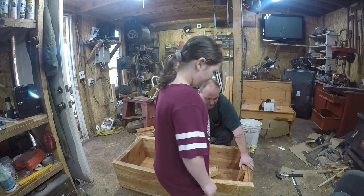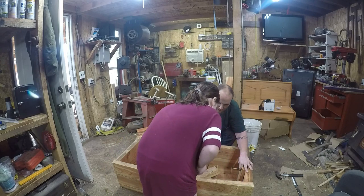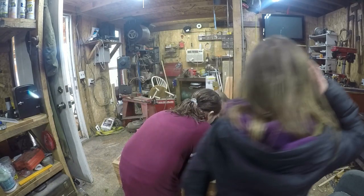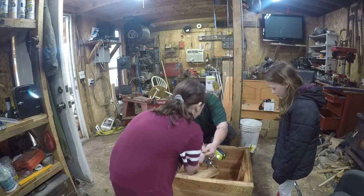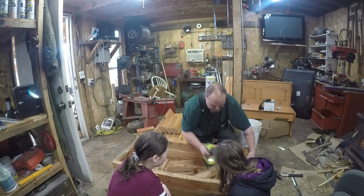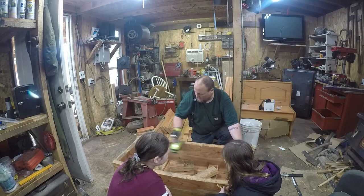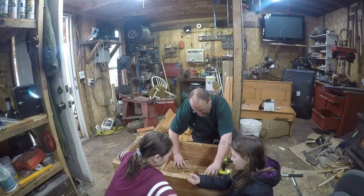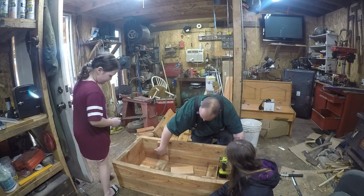Okay, you want to grab a screw? Yep. And the drill? Okay, now we just go. Like that. Now we need another screw. I'm just showing you how we do this first one. When we're doing enough of these, one on the top and the bottom is going to be enough. Yeah. Because we're doing one here, two here, and two here. So you want to do some of these? Sure. Oh, well, that one works. Oh, well, that's why that one was tall. That's our untrimmed one.